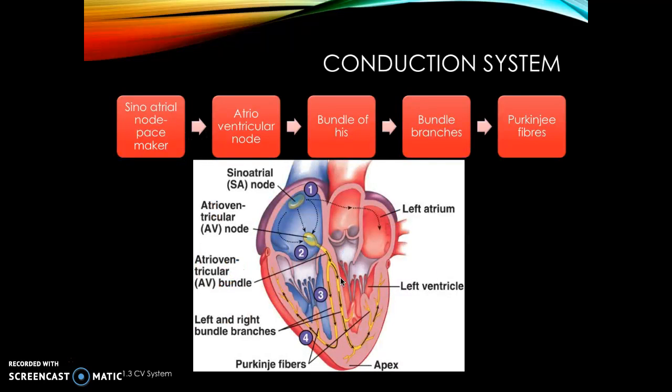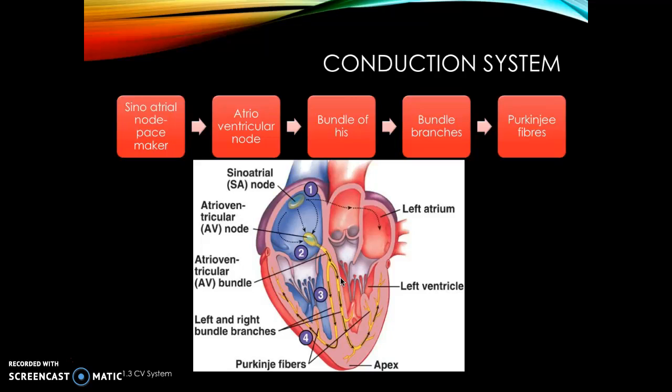The conduction system is a group of specialized muscle cells that are in the wall of the heart. They send a series of electrical impulses or signals to the heart muscle, causing it to contract. So the impulse starts off at the SA node, which spreads to the left and the right atrium. This then causes the filling of the left and right atriums.